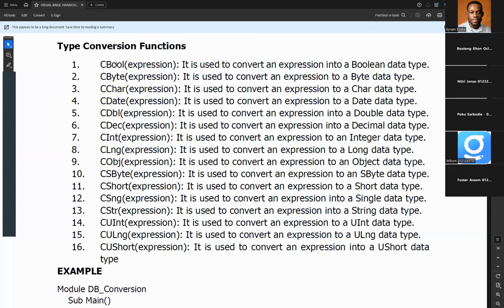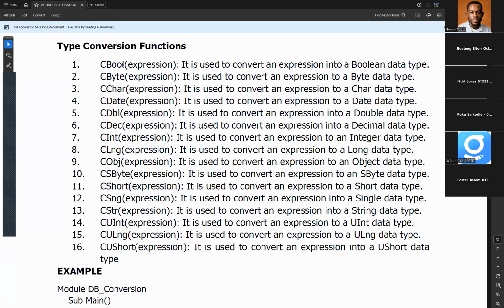So we have CBool. That means if you want to convert an expression into a Boolean data type. Then CByte, to convert it into a byte data type.